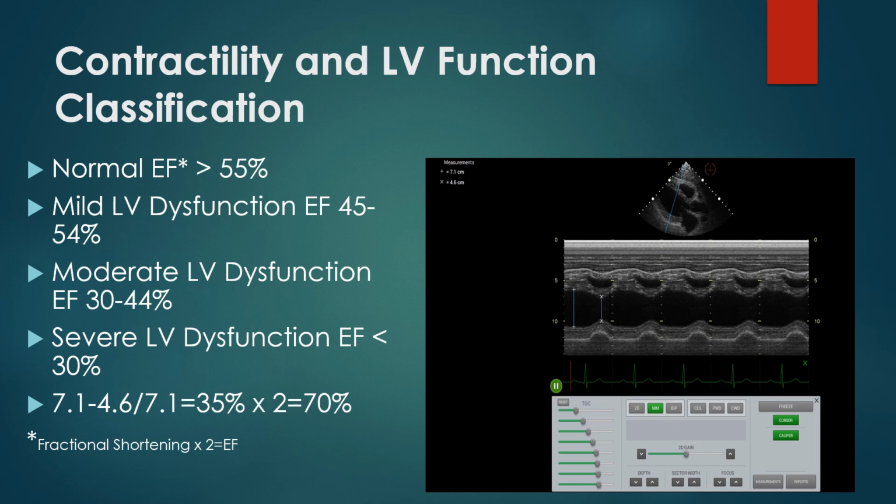But to be honest, most of us use eyeball EF because we're not trying to say the EF is 70% or the EF is 55%. We're saying it's either good or bad, because how does that change your anesthetic? Well, it means you don't overpressurize your volatile. It means that you may be wanting to use a little bit more fentanyl instead of volatile. It means you're using ephedrine instead of neo. Maybe you're using norepinephrine instead of neo or ephedrine. And it may be you want to get some baby epinephrine around. Maybe it means that you're a little bit more tame with your volume resuscitation, things like that.